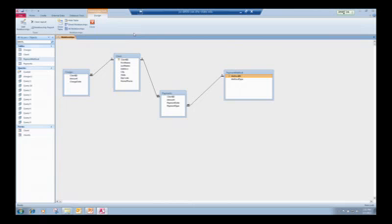Yeah, the one side of the relationship is the primary key side of the relationship. Primary key side of the relationship, the one side, is where the field that's in common, that foreign key field, is unique, where each entry shows up once and only once. That's what the one means. One means unique. The one side is the primary key side. The many side is the side that isn't primary.